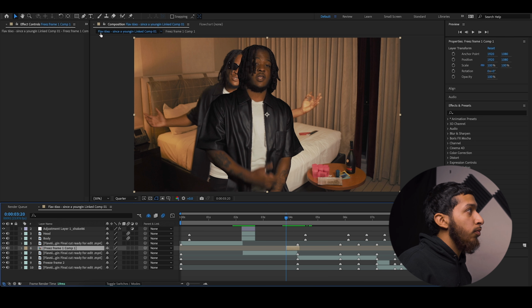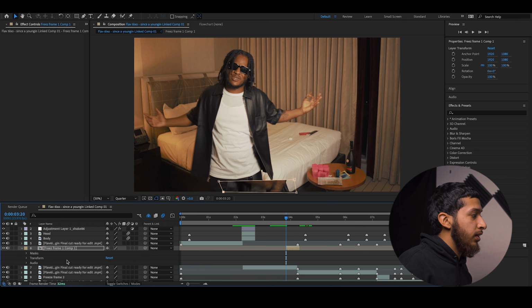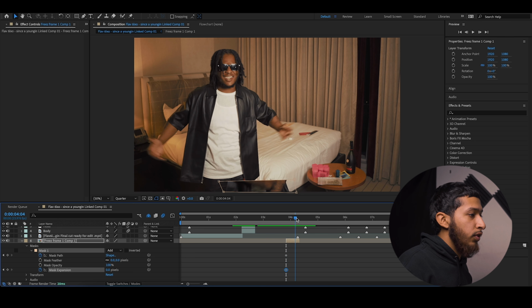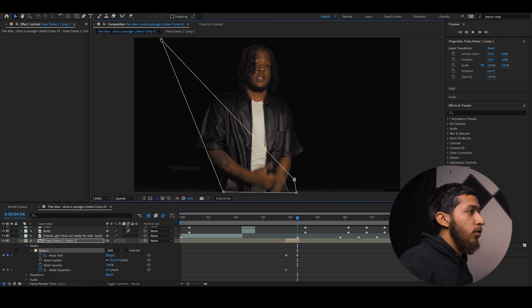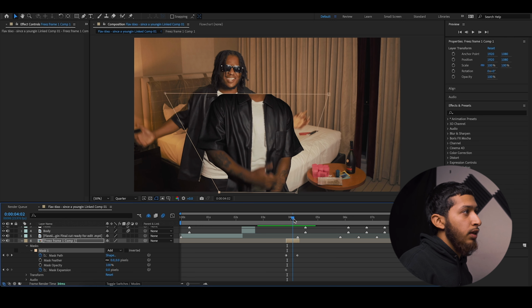Now here that we have pre-composed this, we're gonna go back to my mask layer, and here you're just gonna make a box at the bottom of your subject. Then you're gonna come over here, drag this down, come to your mask, click this. Here you're just gonna keyframe your mask path and your mask expansion. Then you're gonna come to the end of your effect and you're gonna drag this all the way up, and you can drag it over to expose your subject properly. And now you see we have something like this.